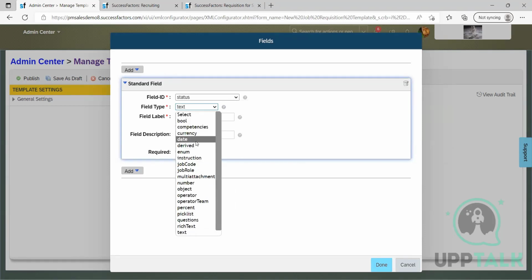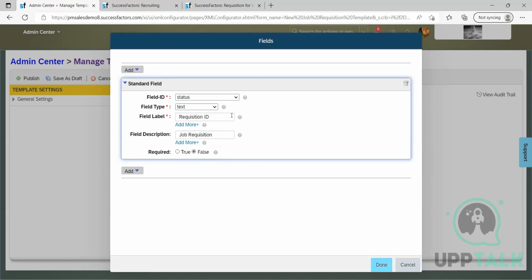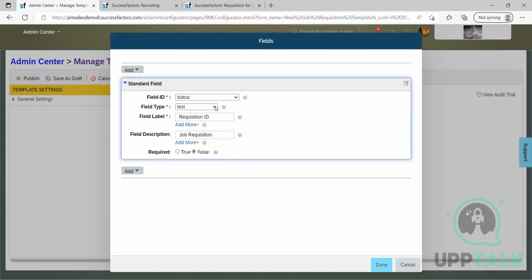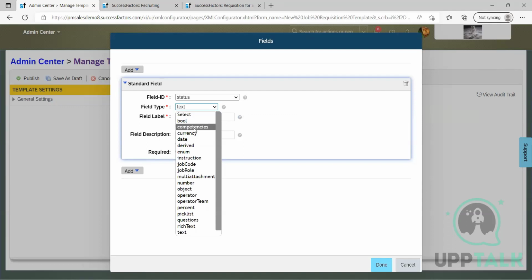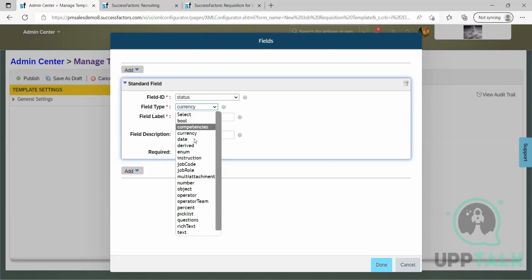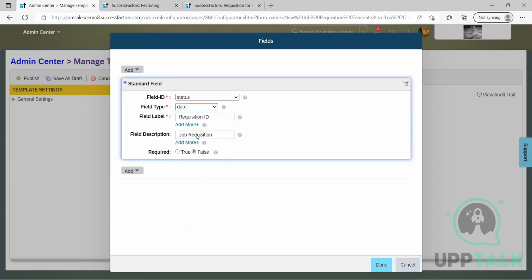Similarly, these are the different field types that we have. Boolean is something that you have as an on and off knob. Are you aware of this Boolean type? Yes, true, false. It will be just like a tab. You have to click on it to turn it on or off. Second is competencies. You'll be knowing about the competencies, right? It's the same competencies we use in RCM also. For a currency field, if you are selecting currency, then it will be in numbers. Then if I'm selecting a date field, it will be a date field.